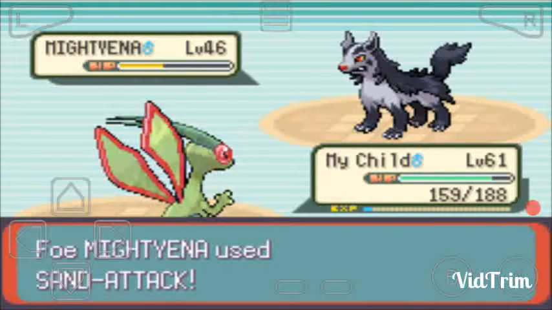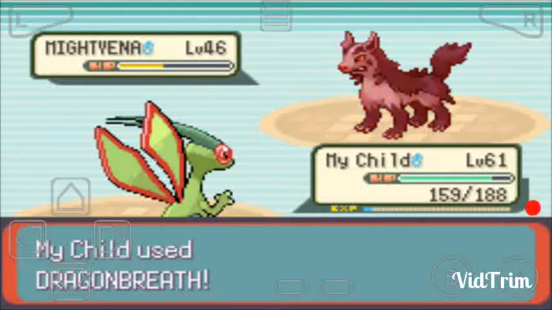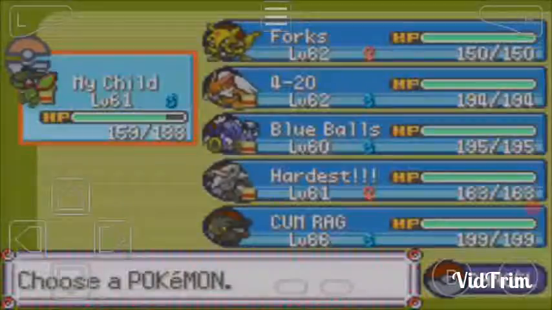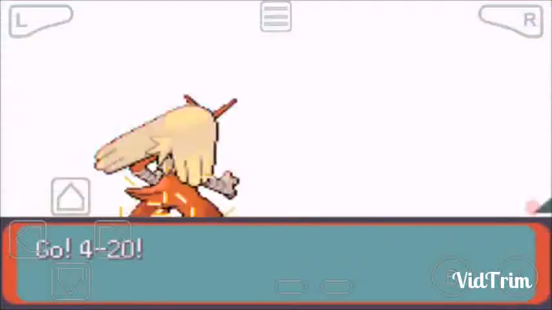Alright, so use Sand Attack, which will drop my accuracy, and I'm hoping I can get a Dragon Breath up. Yep, there we go, so that should be a KO. Yep, Mightyena goes down, no problem. Okay, so Shiftry, which is a leaf type, weak to fire, so we are going to send out 420 Blaziken, who should one-shot him with a Blaze Kick, as long as it connects.